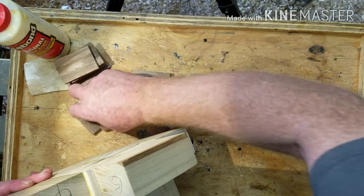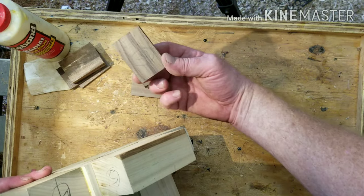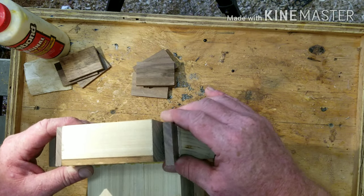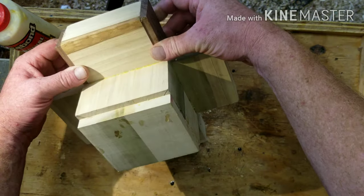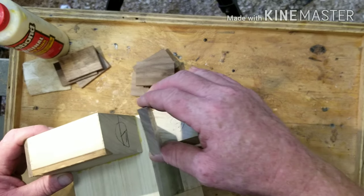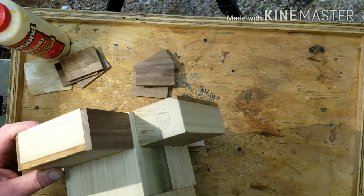3, 6, 4. So I'm gonna glue one and four together, and there's some glue right there, so I need to clean that up. Maybe I'll do that real quick.